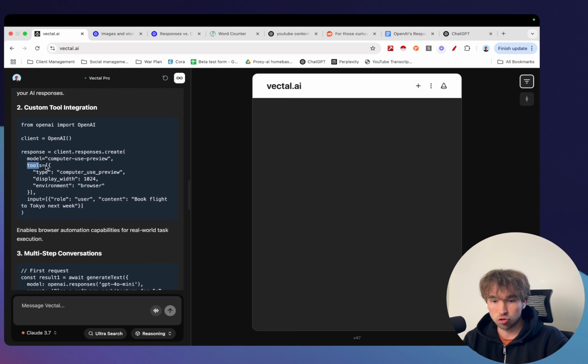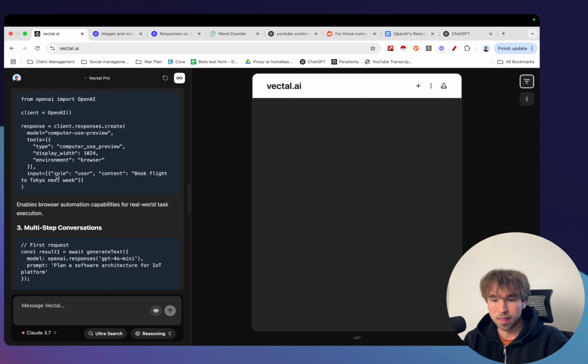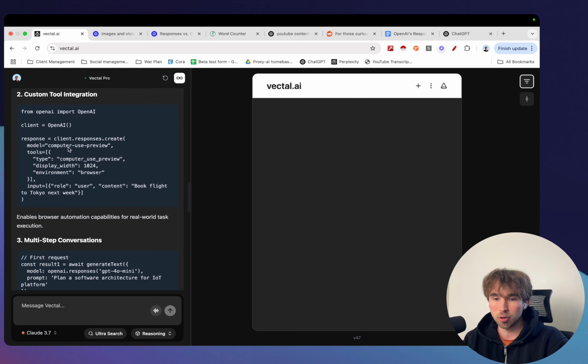Then in this tools object down here, type computer-use-preview, display width, and then environment is the browser. Input, role user, content. The content is kind of our prompt, book flight to Tokyo next week. This is probably going a little above and beyond its capabilities right now. I'm guessing it would probably struggle with this as it is just in preview, but you get the idea. This technology is absolutely ridiculous.